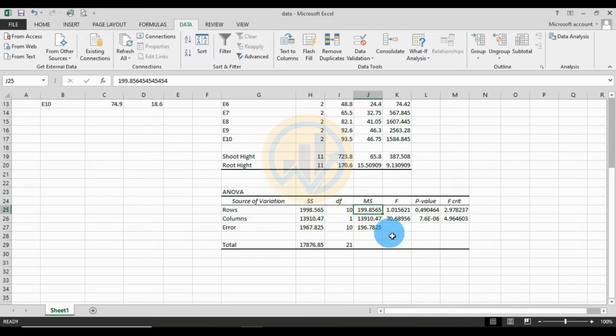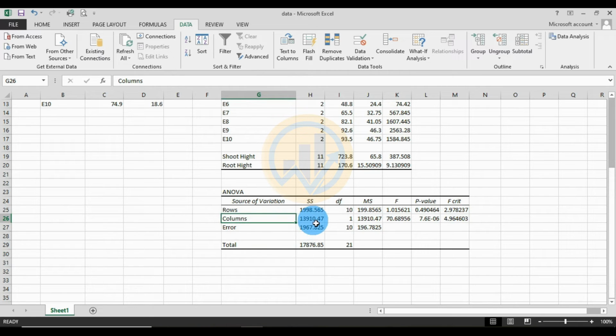The mean square is 199.8565. The F value for the rows is 1.015621. The P-value for the rows is 0.490464, which is not statistically significant. The critical value is 2.978237.